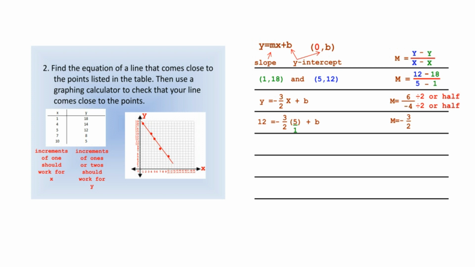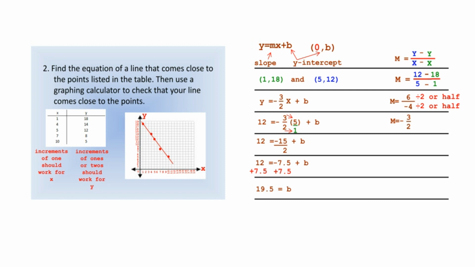But remember the negative. So let's multiply them together straight. Once again, now we have 3 times 5, 15, negative 15. 2 times 1 is 2, positive 2. And let's try to simplify this. 15 divided by 2 gives us, well, let's convert to a decimal. It's okay in this case. We have negative 7.5. When we divide 15 by 2, we get 7.5, and remember we had a negative originally. So let's solve for b by getting rid of the 7.5. It's a negative, so let's add 7.5 to both sides of the equal sign.